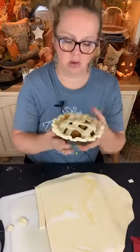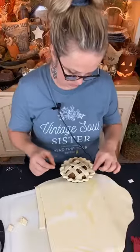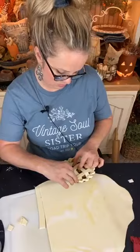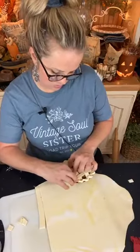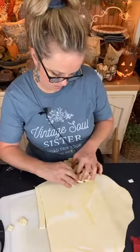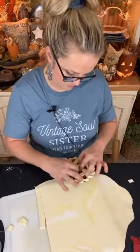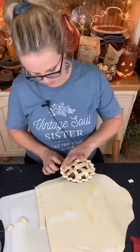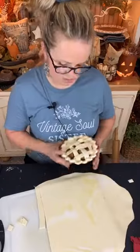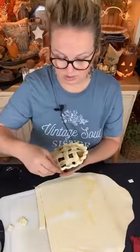I probably could have added one more little strip right there. When I'm looking at it from a distance, I almost think it needs one more. Or maybe I can just scoot this one over a little bit. Yeah, we can do that. Okay. This needs to go over a little bit. Okay, there we go. That's a little better. Now, press it down and let it wait.